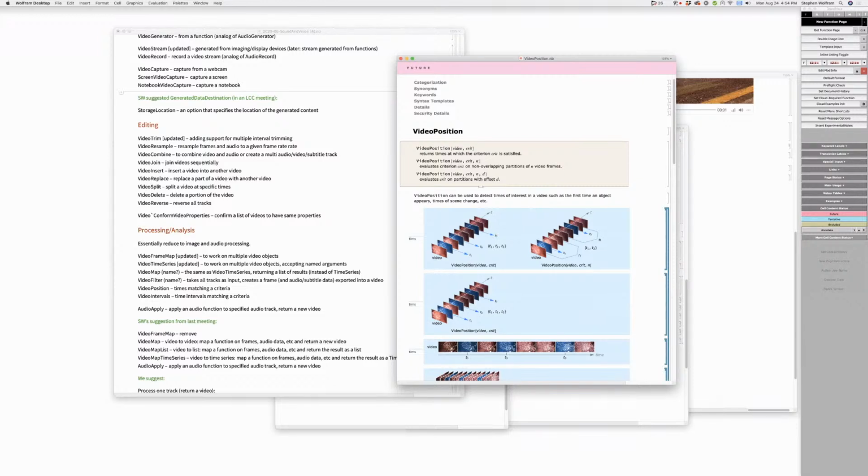Yes. I think it should have a way of returning an interval, because otherwise you're going to end up with some giant data structure. When was the sun out? When was it a daytime shot? Oh, no, that's the other function on the list, video intervals. I see. And I really think both are going to be useful.